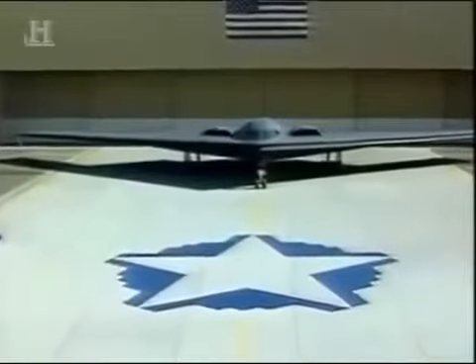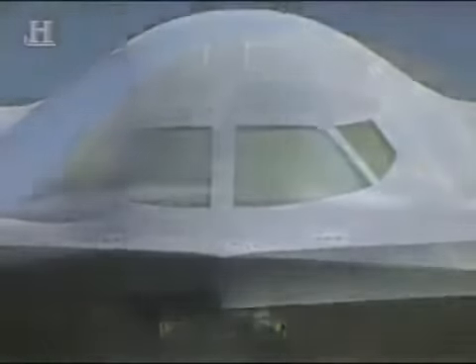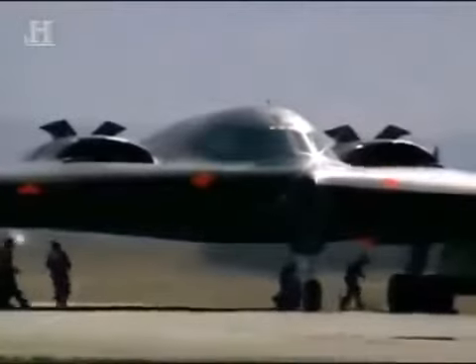The crowds were only allowed to view it from the front, but they had never seen anything quite like it. Nobody could possibly keep this image off the television screen. Look at this thing — it's beautiful, it's odd, it's strange, it's exciting, and by God, it's American. But even as it rolled out of the hangar, time was running against the B-2. The Soviet Union seemed to be crumbling, and with it the need for an intercontinental bomber. With peace being threatened by terrorist-driven regimes, it appeared that the need for a 21st century heavy stealth bomber might be consigned to the garbage can.